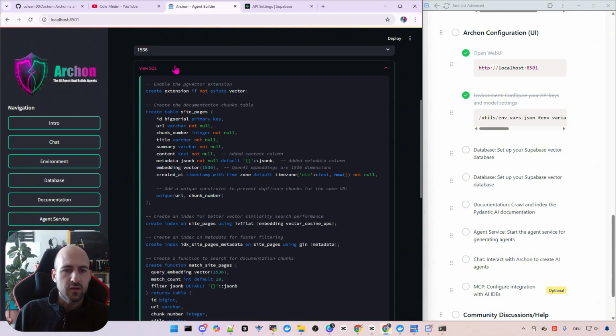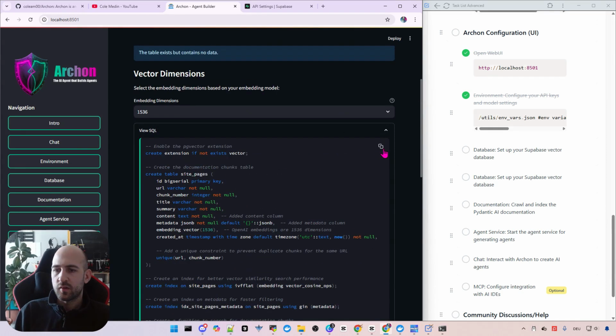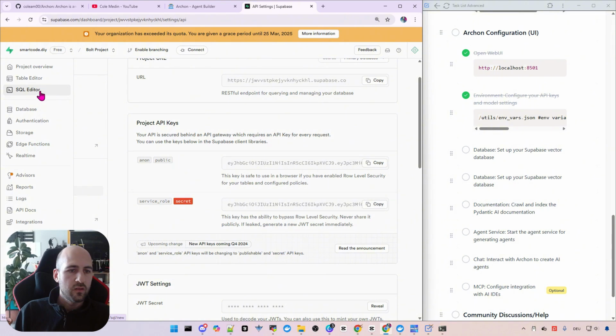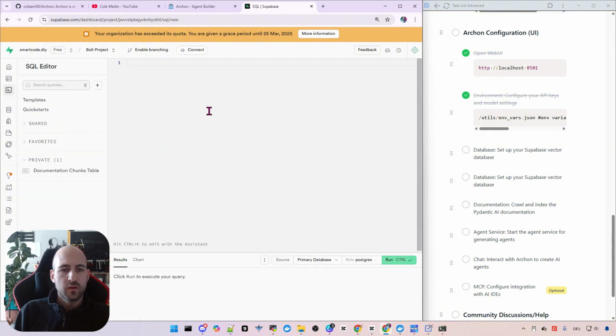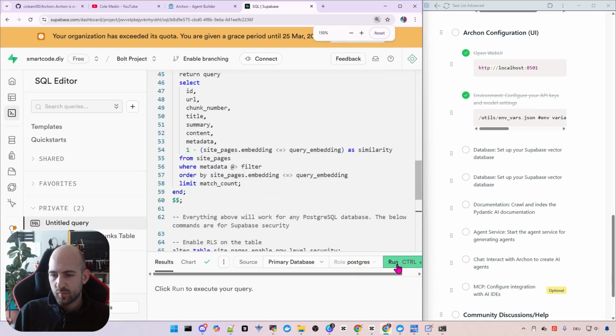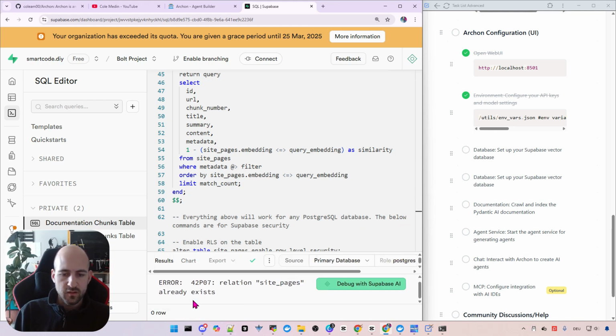And then you can here see the View SQL dropdown accordion. And what we need to do is copy this SQL statement, go back to Supabase, here in the SQL editor on the left side, and then just paste it in, and then go on the right bottom here on run. For me, it said it's already existing, and for you, it will get a success. As I said, I tested this before.